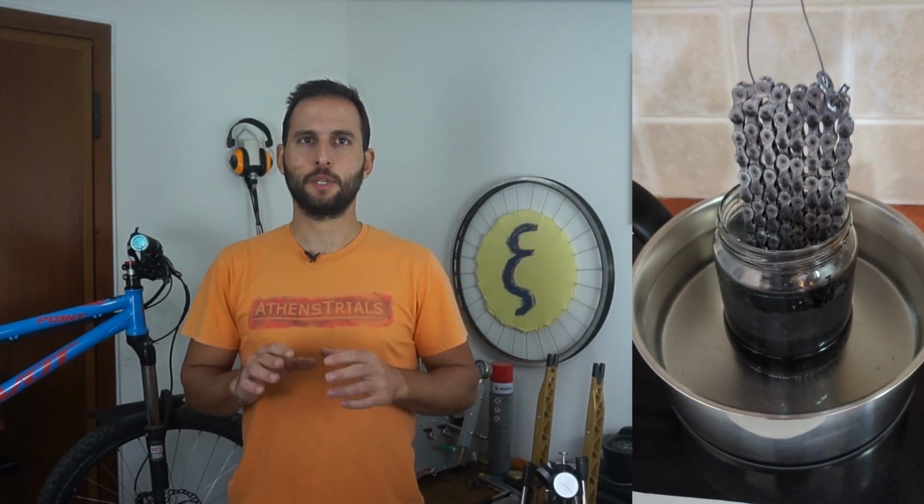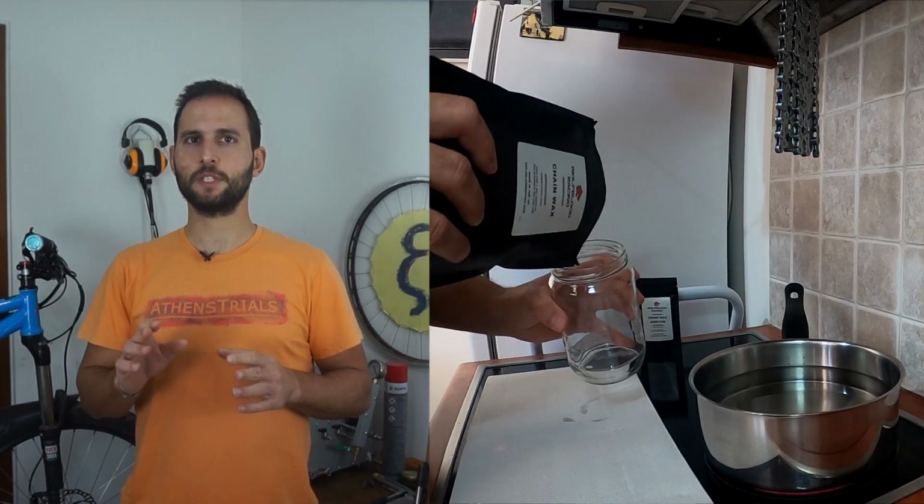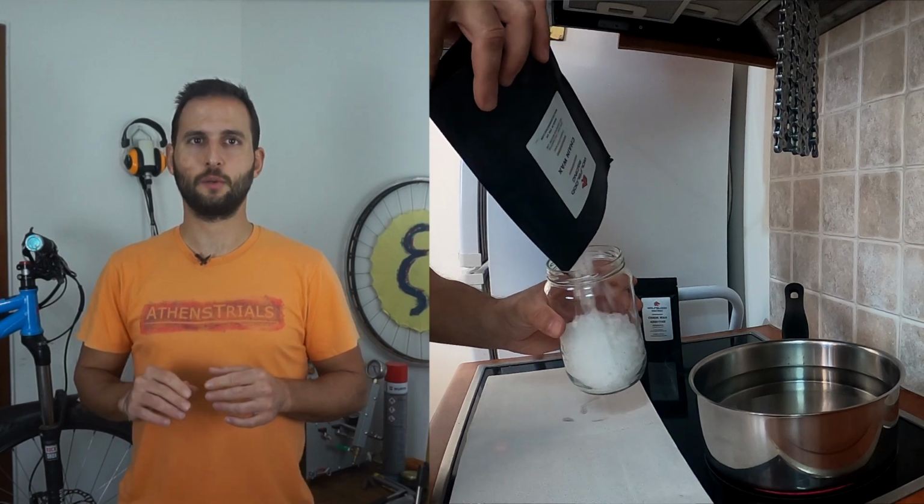So as I already mentioned in a short video on my social media accounts, I decided to wax my chain. I wanted a solution that would be long lasting, as maintenance free as possible, and also high performance in any riding conditions. So chain waxing was the best possible solution. Chain waxing implies that the molten wax gets deep into the chain links and the rollers, and at the same time sticks on the surface of the chain, protecting the chain from the elements while lubricating it for a very long time. The wax I use is a high performance microcrystalline wax with PTFE and tungsten disulfide as additives, and I got it from Hagen Automation.